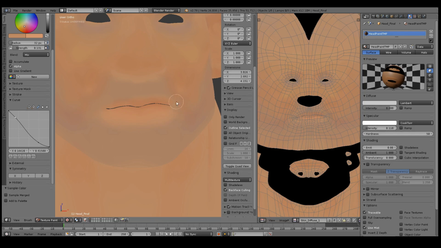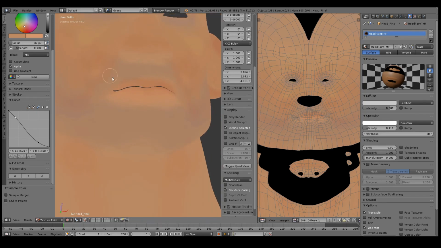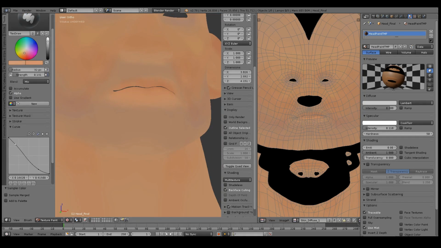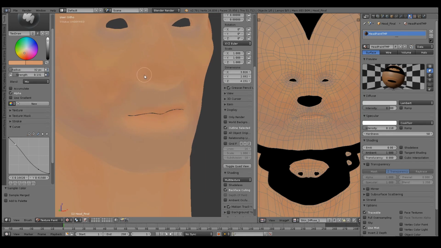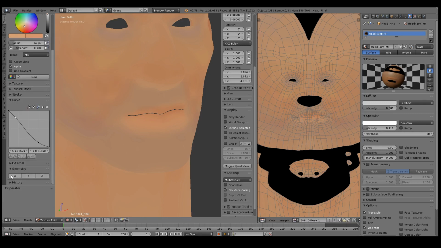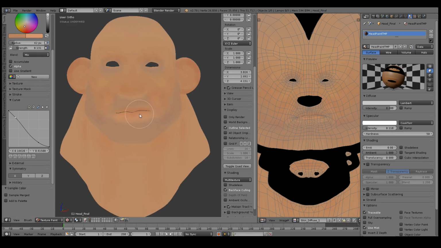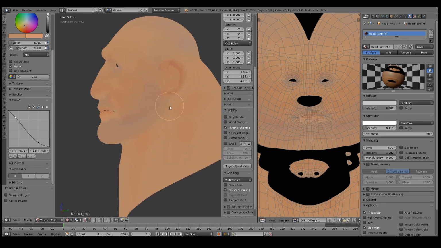I'm just fine-tuning a little bit around the mouth here. And skin painting is, well, any sort of painting really, I imagine, just a lot of trial and error.